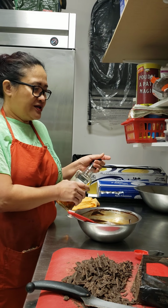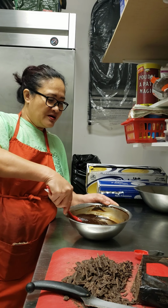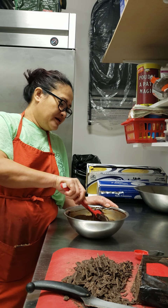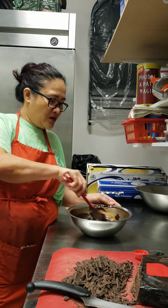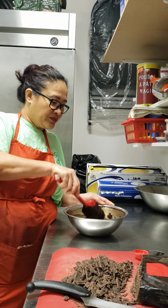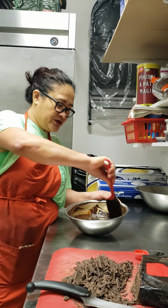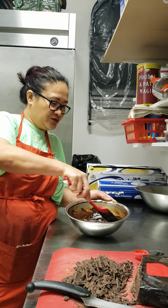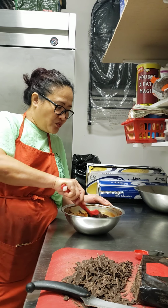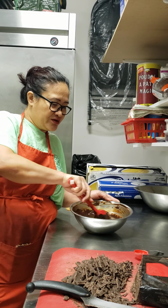Because to finish it up, you either dip it into melted chocolate, which I'm gonna prepare now, or you dust it in cocoa powder. But before we do that, I have to mix it very well before I chill it in the freezer.